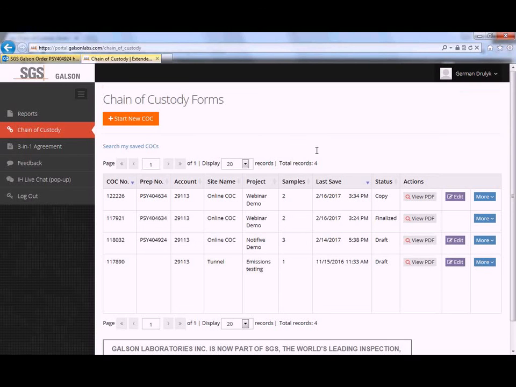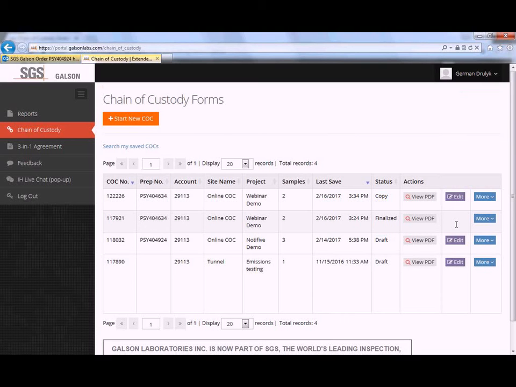You can add samples to a chain of custody as long as it is in draft status or as long as it's in copy status. Once a COC is finalized, we take away the edit button, and that chain of custody will not be editable any longer.